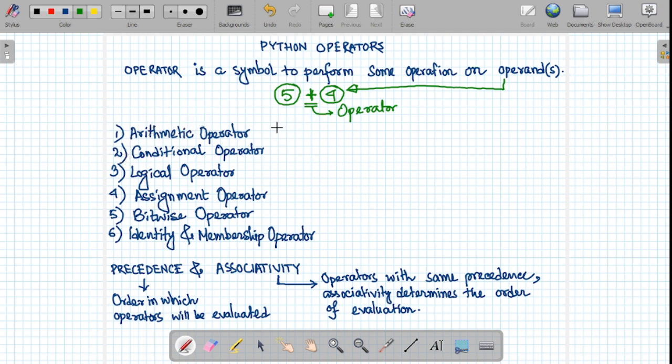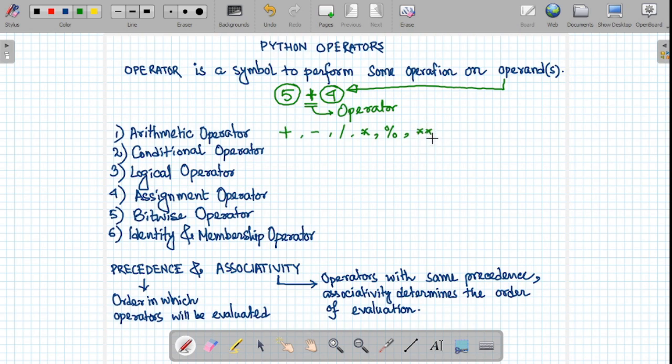One is the arithmetic operators, where we have plus, minus, division, multiplication, and the modulus operation, which is used to evaluate the remainder. There are some special operators.